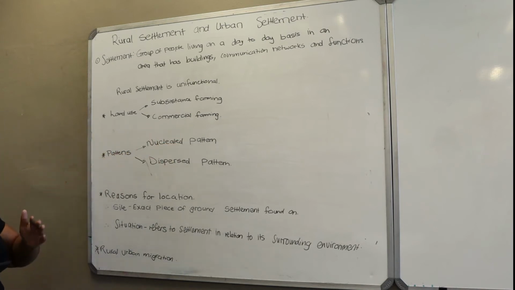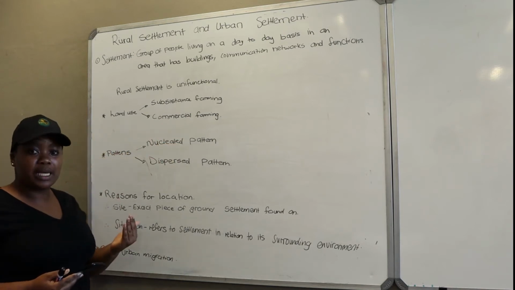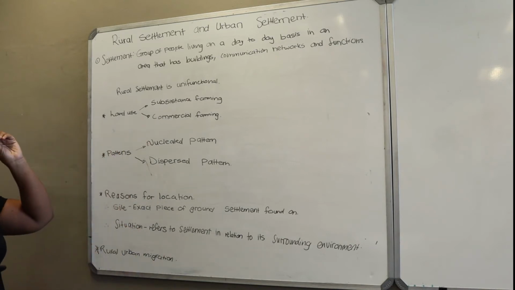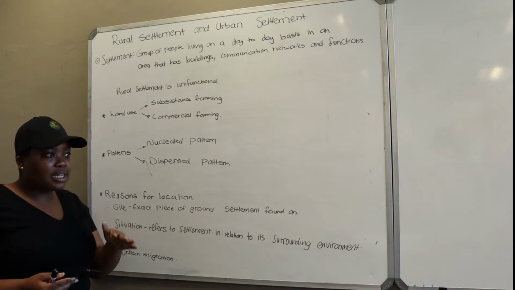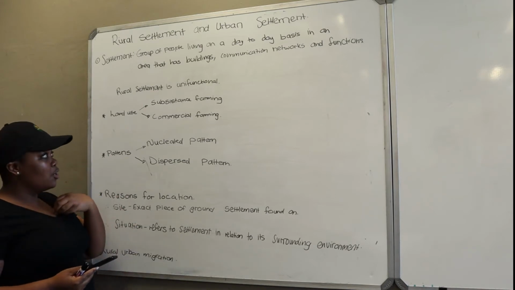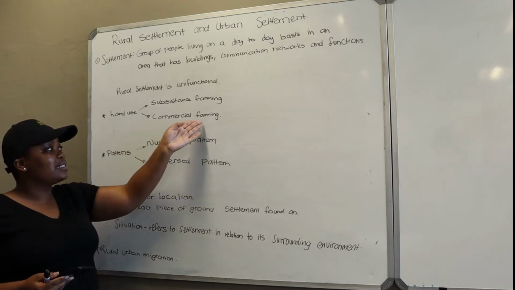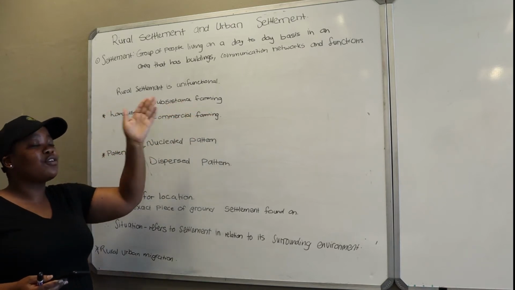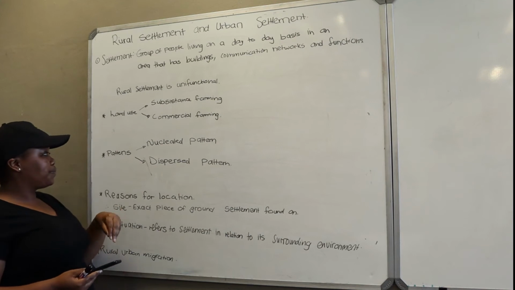The second option is commercial farming. The word commercial already tells you, because commercial means whatever they're doing with the vegetation or with the cows and the milk, they are selling it for profit. So commercial farming means that there is a profit involved. Subsistence farming means that they're farming for their own goods.